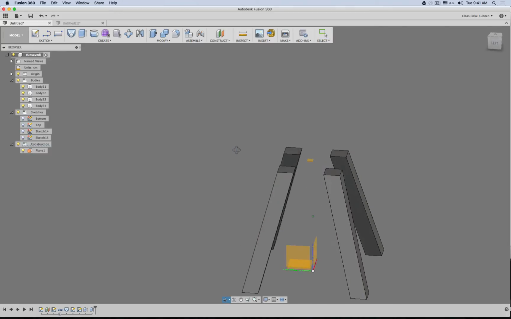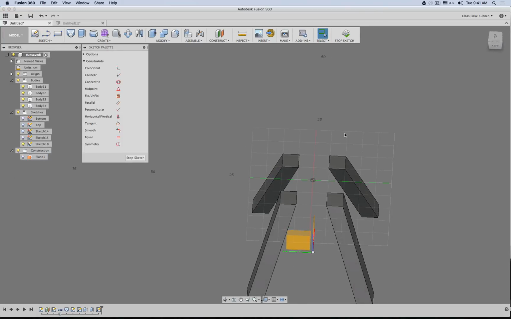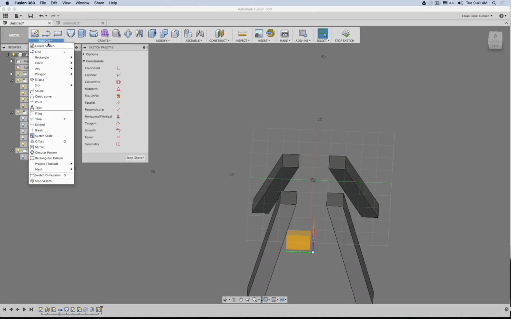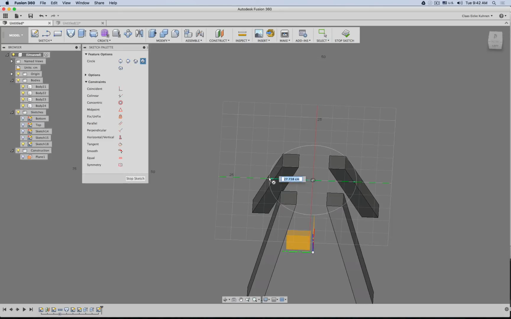So then because we have the construction plane, there we can actually make a new sketch. And for example, we can create maybe a circular shape there and make it big enough so that, let's say this is 40.